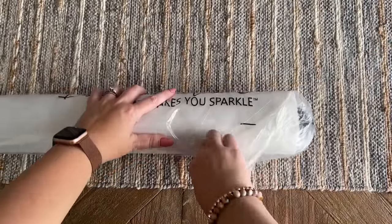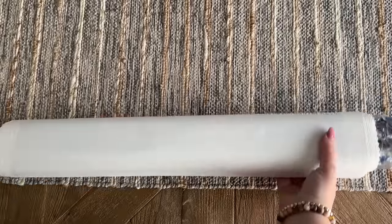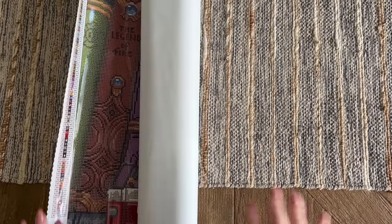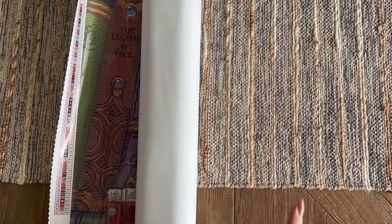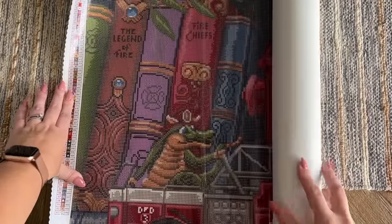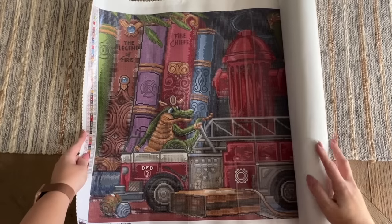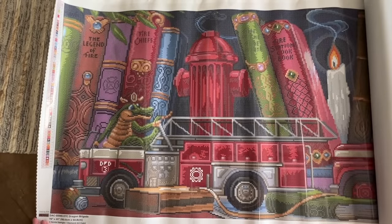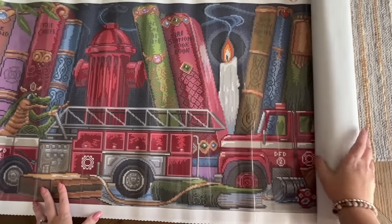Now let's take a look at this monster. I have no idea how I'm going to pack this back up and fit it in that box. Obviously I'm not going to be able to fit this whole thing in frame — give me a moment to unroll this and take a look at different parts of it with you. In just a minute or two I will insert a picture of the entire canvas in frame so you can see it. I've zoomed out so you can see it all the way top to bottom. I wonder if we'll split this into thirds a little bit.